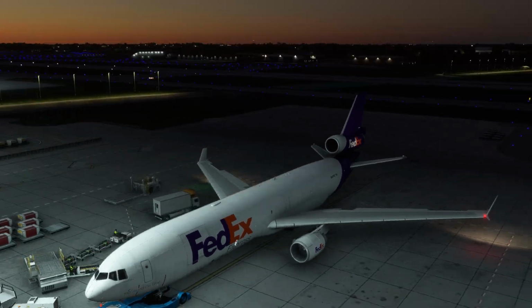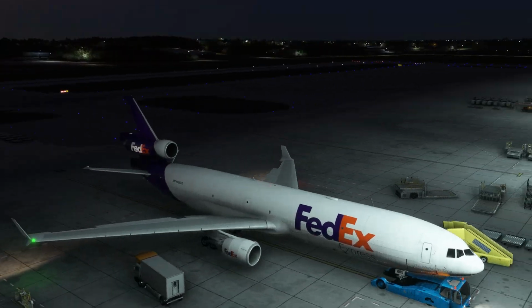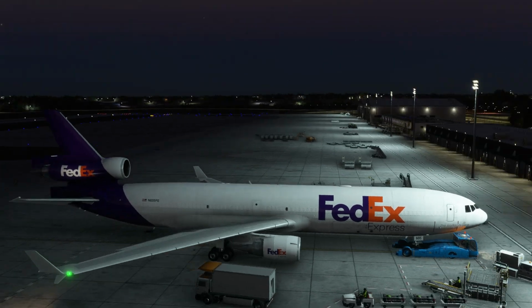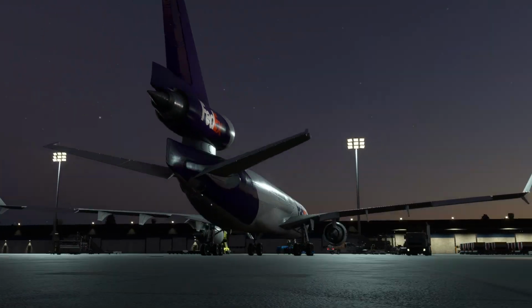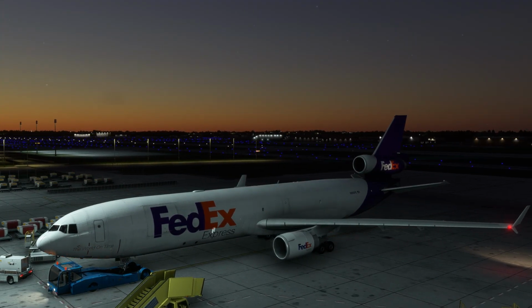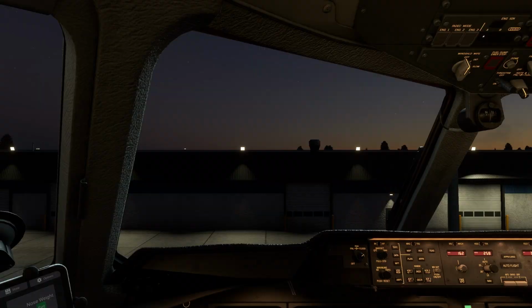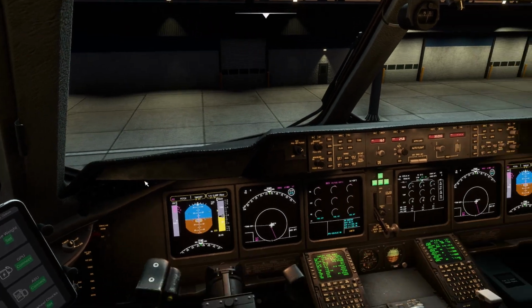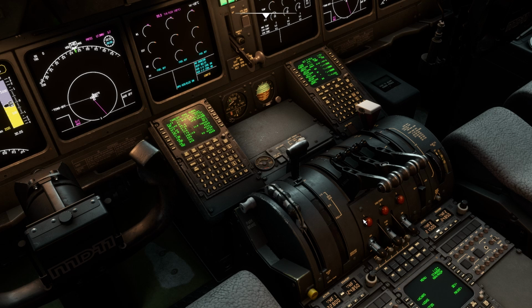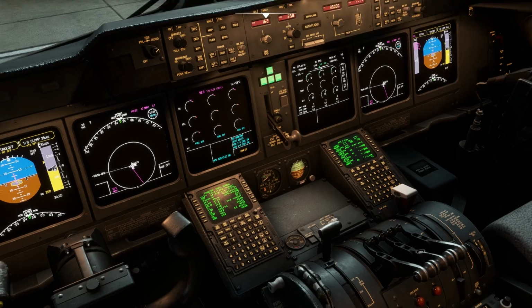The livery you see in front of you is off the FlightSim.to website. It is by Aviation, I believe. It's really nice. We are cleared for push and start. Okay, cleared for push and start. It's the modern FedEx livery, which is nice. Right, so release the parking brake. Parking brakes are released. Commencing pushback. You can start the engines in sequence. Yeah, we'll start the engines in sequence, which is 1, 2 and 3 in that order.